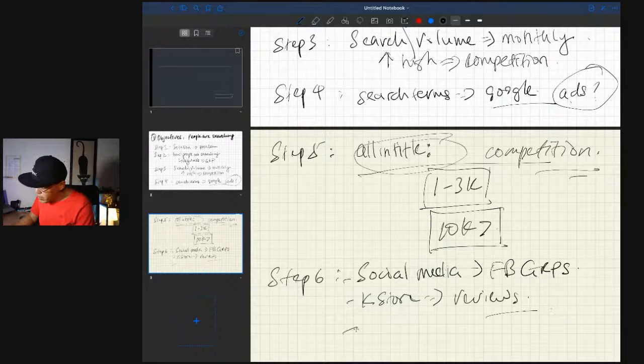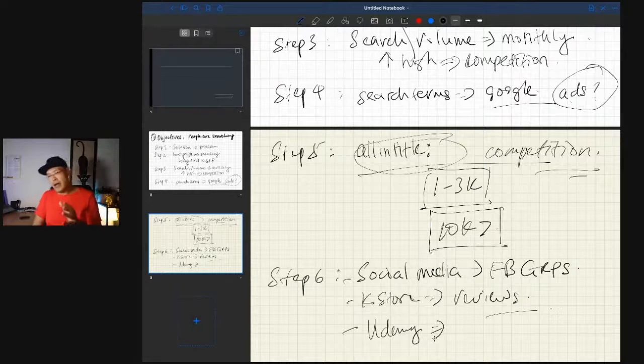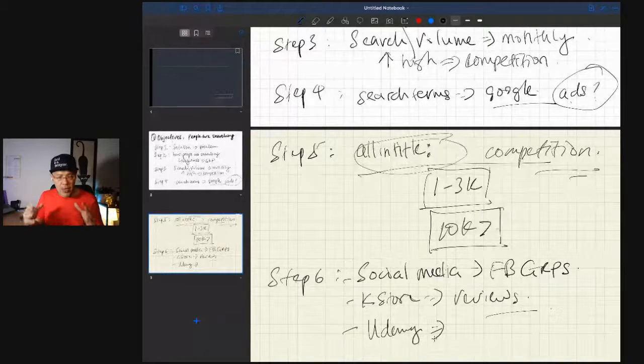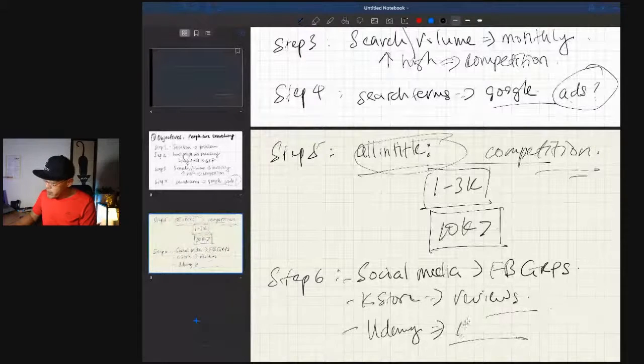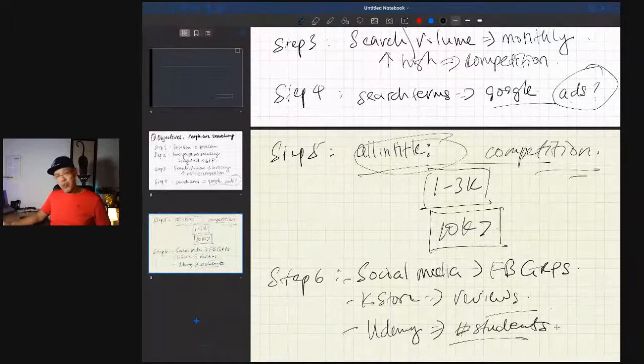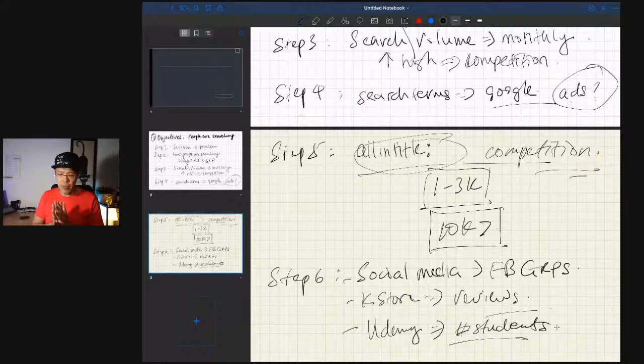Okay, then the other one that I will go to is Udemy. On Udemy itself, this is where I really want to find out: are there online courses? If there are online courses, what are people saying? How many students are registering for that? All those are really, really important information to me. You'd be surprised that just by doing this research yourself, you get a better idea of whether people are actually searching for your product, your solution, rather than guessing.